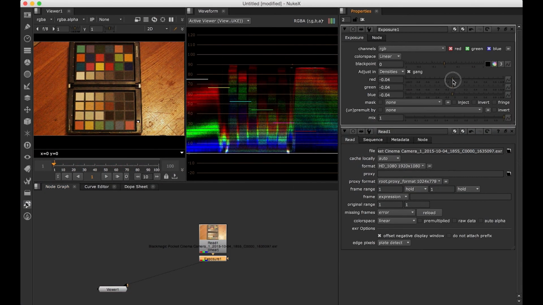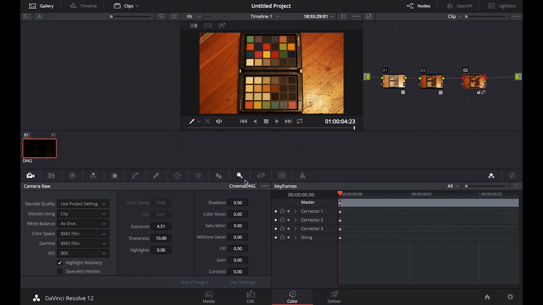But if I bring down the exposure now, I can see that, oh, that did hit a ceiling. All those values that were up here and still available in Resolve are actually gone now. So I guess the lesson to take from this is that you can't actually use the exposure slider. I'm not sure if any of these would cause problems in the Camera Raw adjustments, so you don't want to do them in here.